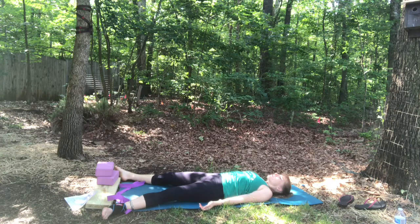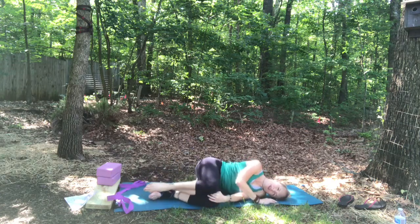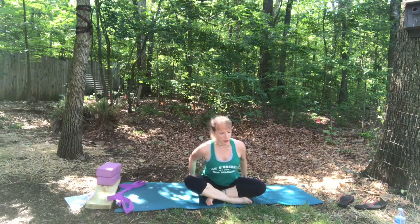And on your next breath, start deepening your breathing. Get some small movements in your fingers and toes, wiggle them around. Roll over to one side. Keep your eyes closed. Into a fetal position. And push up on your hands. And come back into a comfortable seat. If you need to grab your book, put it under your butt, do that. Hands on your knees. Keep your eyes closed.